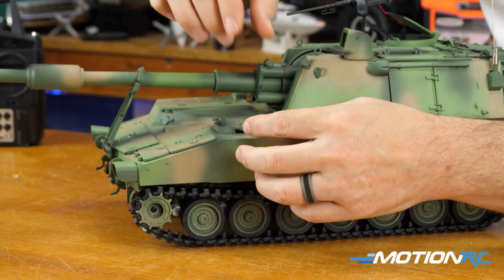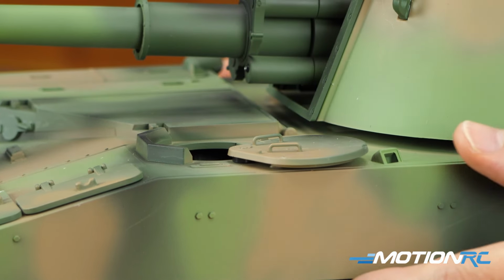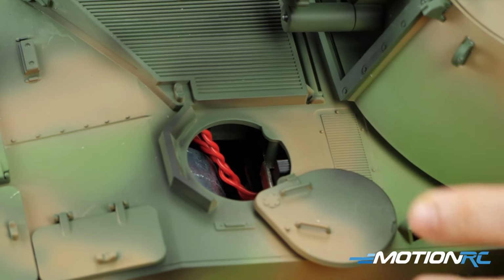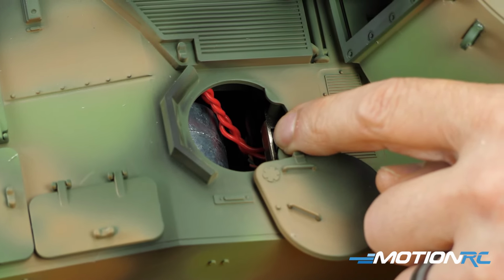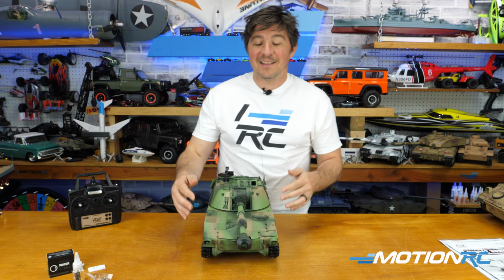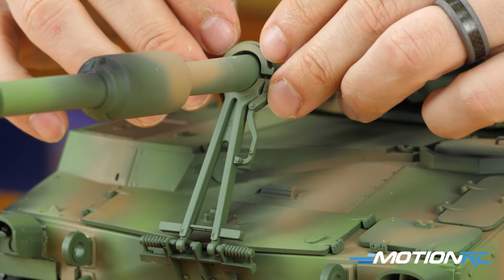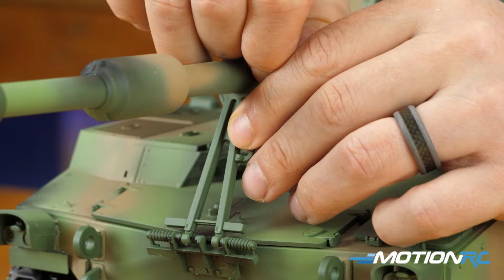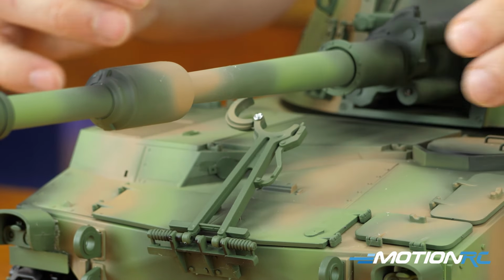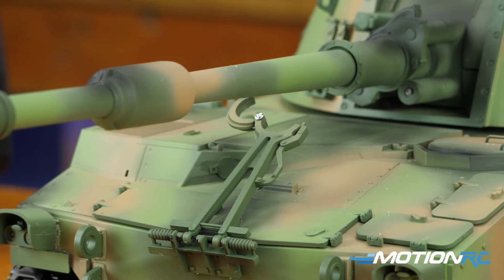Then taking a look at the front, this little canopy here is spring-loaded. It picks up and then slides off to the left, and that gives you access in here to your on-off switch. So that's where we're going to turn that on, and we'll do that in a second. One of the things I love too is that when the howitzer is in motion, they lock down the long barrel, because I guess this thing would be too crazy moving around. You've got this whole locking mechanism, and this actually works. You can just pop that open and then press it down when you're ready to start moving this tank around.